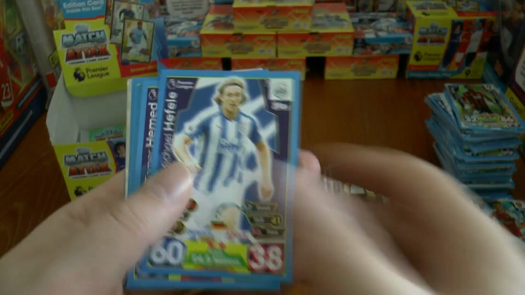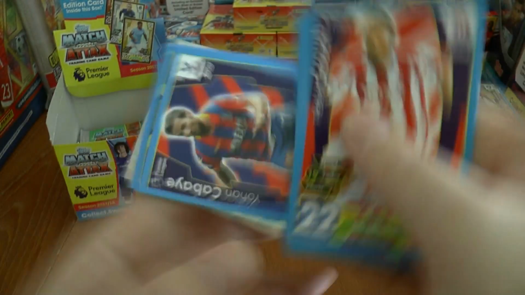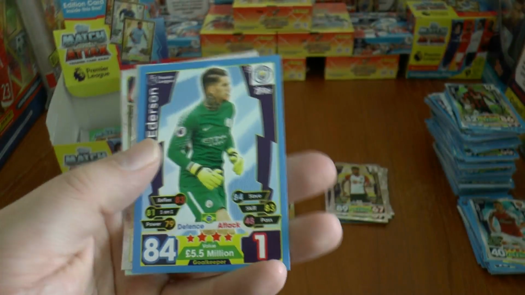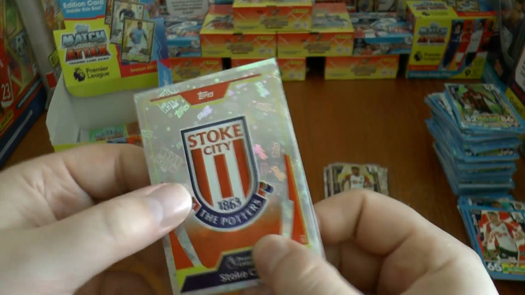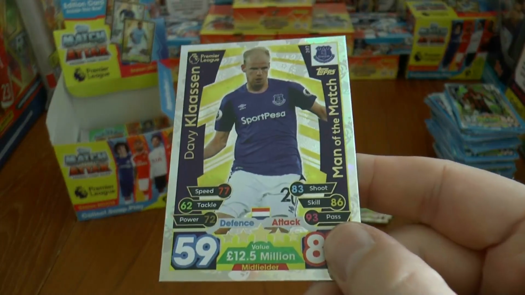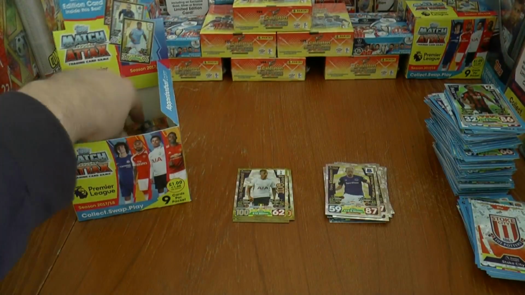Next pack out we have Hefele, Hamed, Nathan Aki, Peter Crouch, Johan Cabaye, Davis, and Edison, the new keeper for Manchester City, followed by the Stoke logo, and man of the match card for Everton, formerly Ajax midfielder Davy Klaassen.